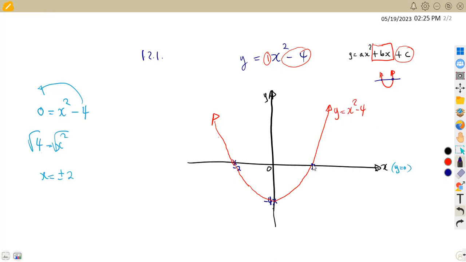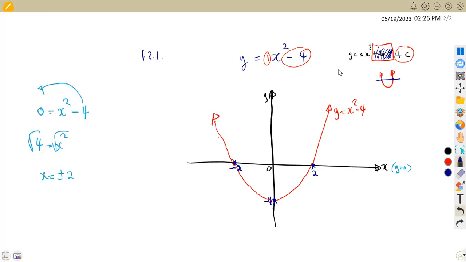Remember, it passes through 2, and here it passes through -2, with the y-intercept at -4, and this becomes our y-intercept for a curve of this nature. If this bx is not there, that's how you simply have it. Yes, you can apply another way to sketch the curve and so forth.